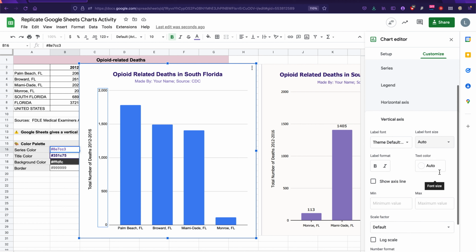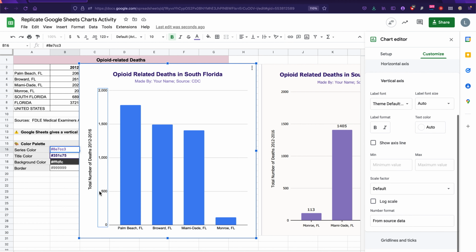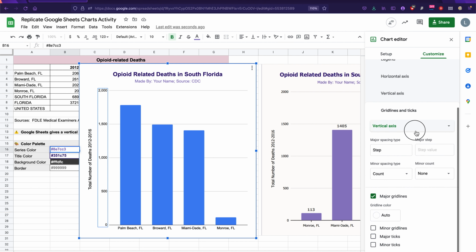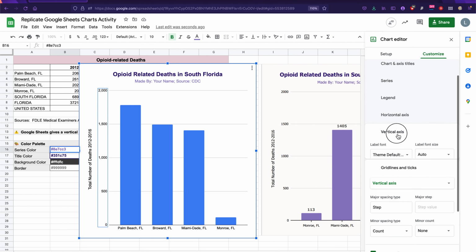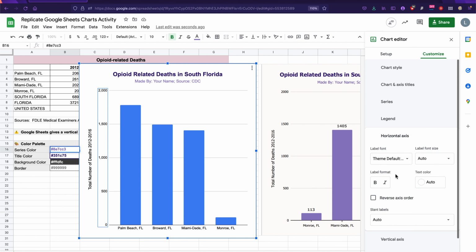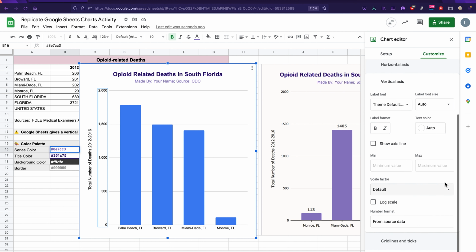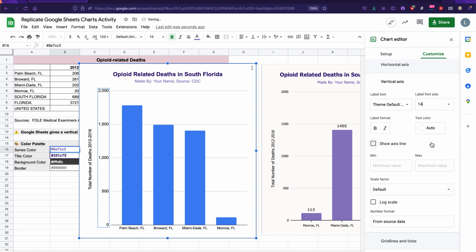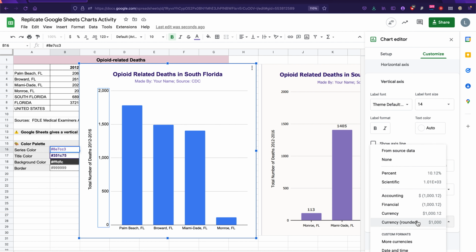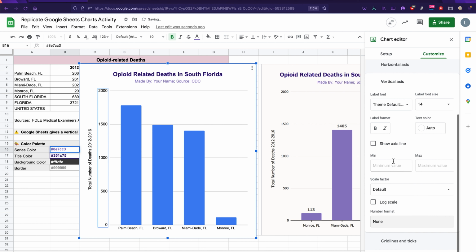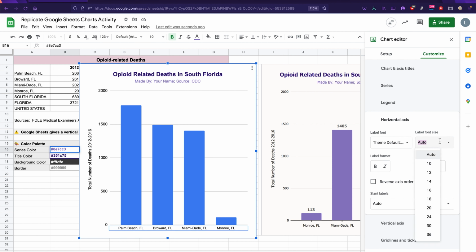You can also change the axis labels of the actual grid lines if you want to. You can do that by going to grid lines and ticks, or actually by going to vertical axis. There we go. And then selecting a different label font size. You could also make these bold if you wanted to. We'll practice that in some other cases, but this is just an example of how to make that bigger. I also like to remove the commas by going to the formatting and selecting none. Let's go ahead and make the x-axis labels a little bit bigger too, just by clicking on them and then selecting 14 pixels.